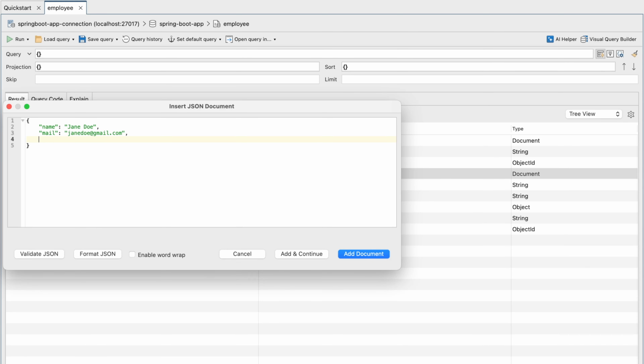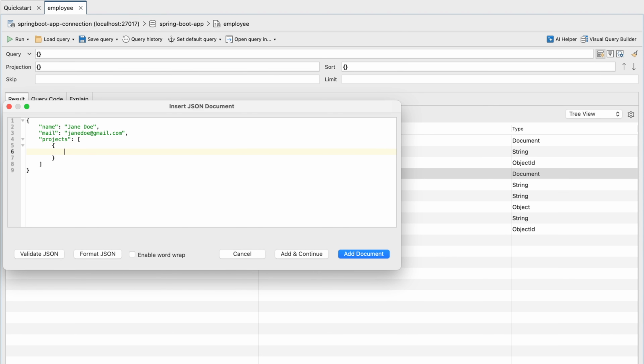So let's say that Jane is currently working on some projects, right? So projects. Now maybe Jane is allocated partially to multiple projects, right? That can happen. So it will have an array, and then it will follow structure again like this.